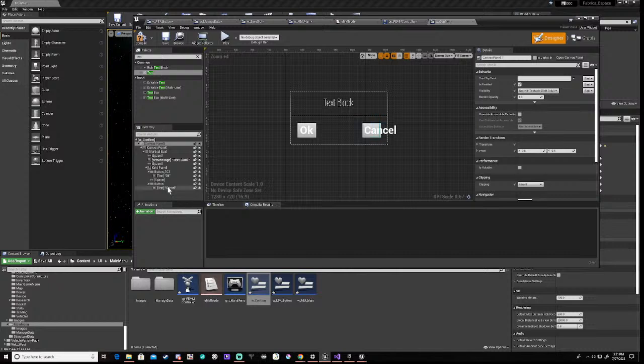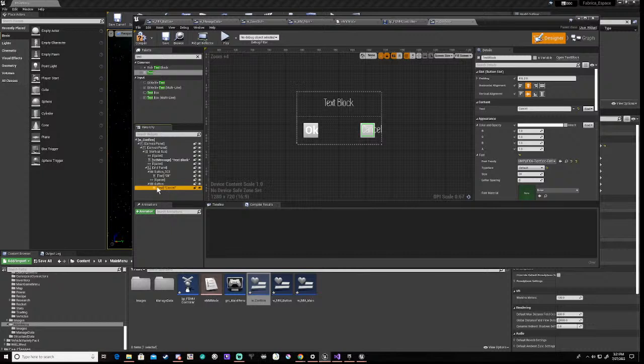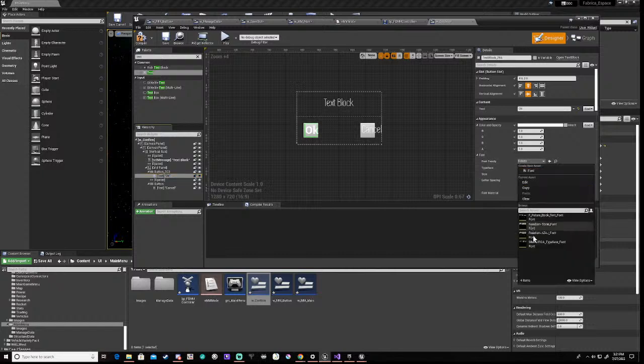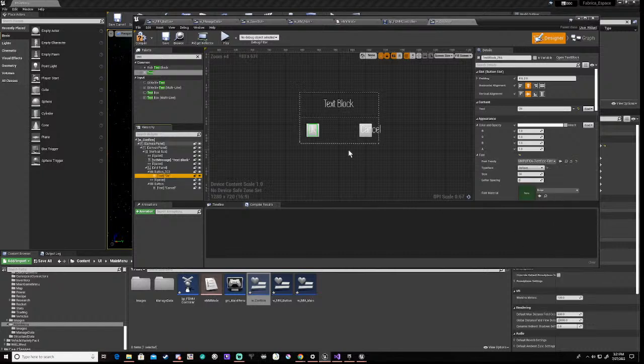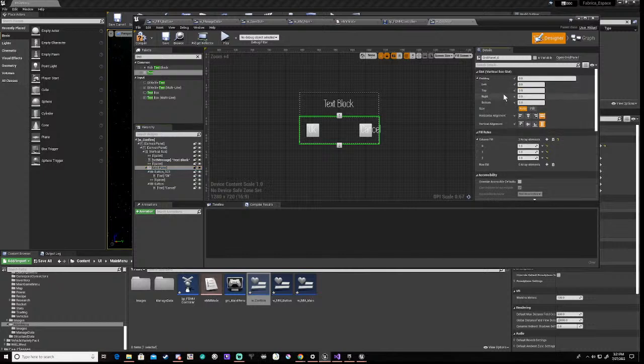Okay. Our text is going to get changed. Text here is going to get changed, and our grid panel, the padding on the left and right is going to be 50, 50. Okay.